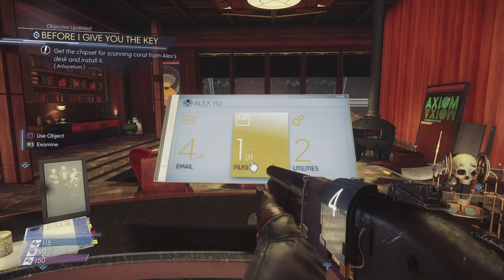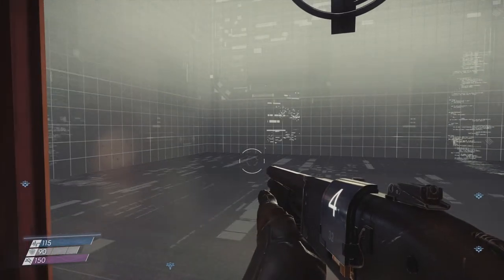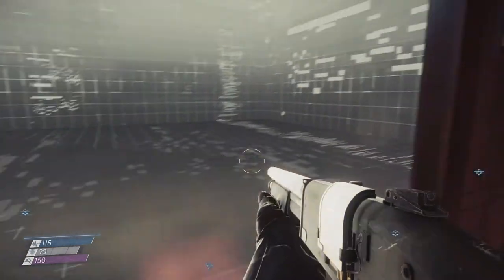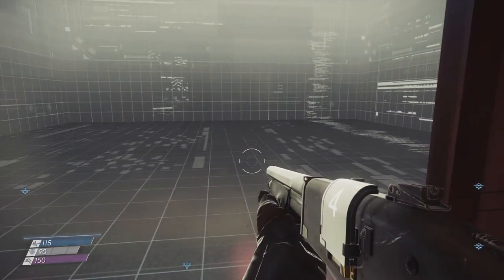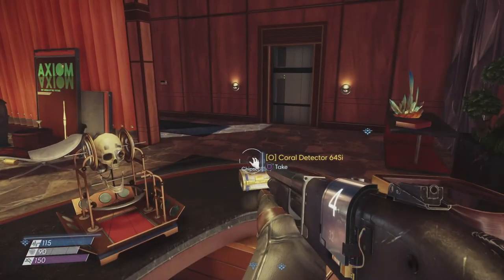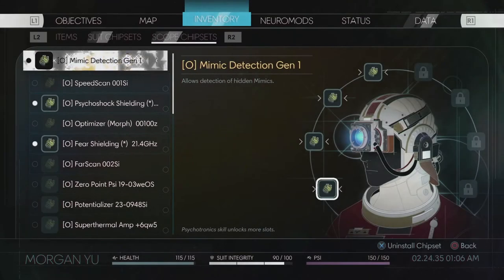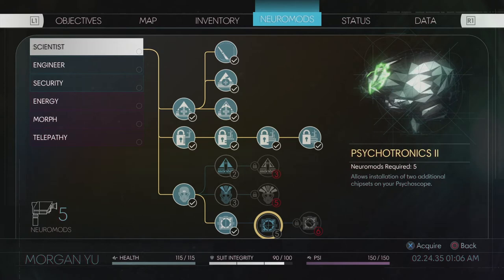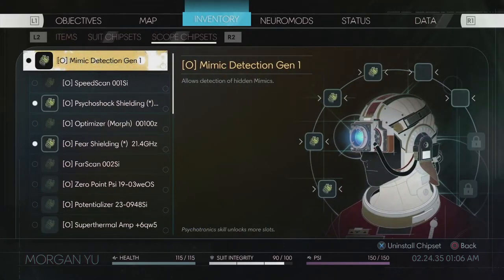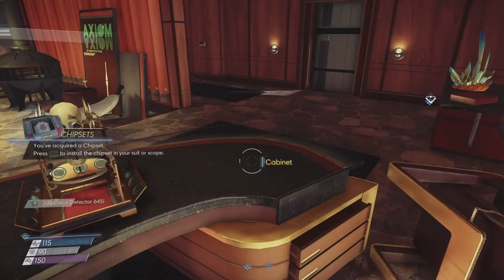So we were looking for a third option. She said herself that blowing it up won't help, so that rules out the first option. The January option is out too because we ourselves said it wouldn't be enough. According to the video, the longer we went through the tests the more we weren't ourselves — January is the personification of the least bit of Morgan that we could be. Let's install the coral detector and use some Neuromods to upgrade the psychoscope chipset capacity, then equip the scope chipset for coral scanning and do the far scan.